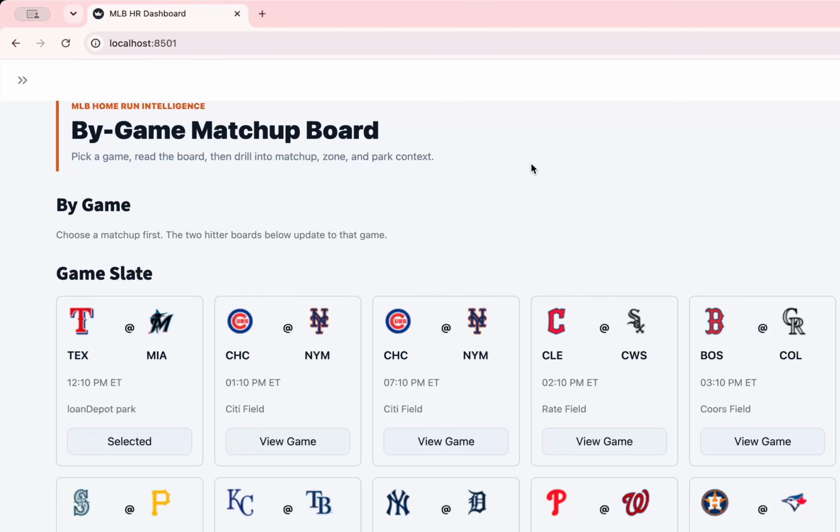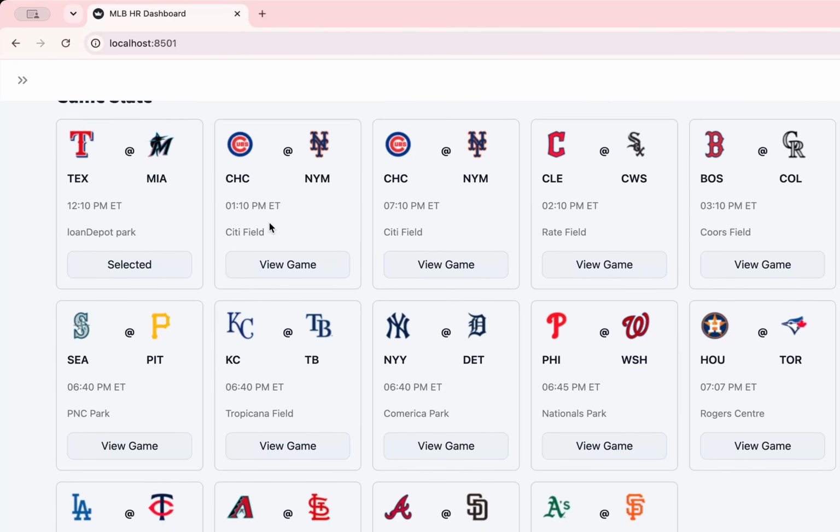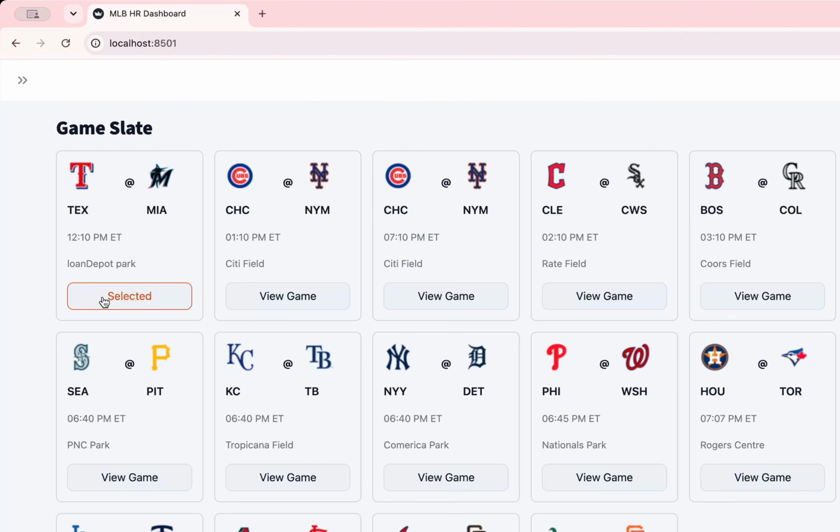The goal is to use it to identify home run hitters. That's something we're all trying to get. We're all trying to chase the bag. So I just want to help the community do so if I can in any way. I'm going to get right into the slates.